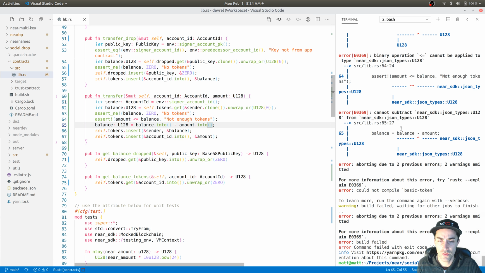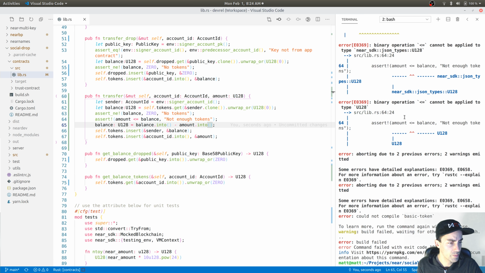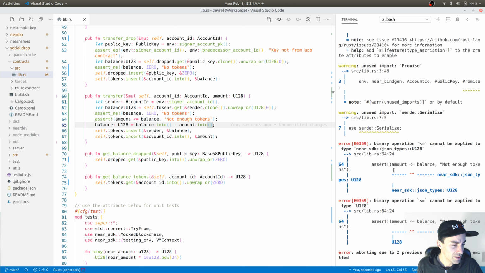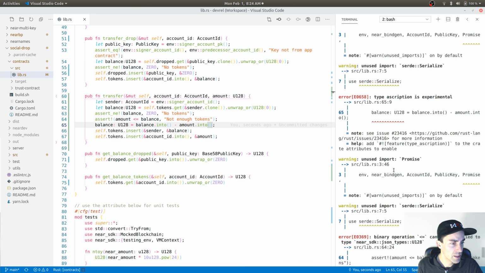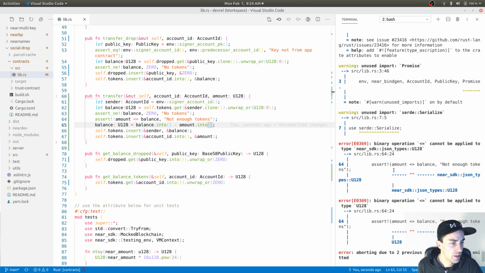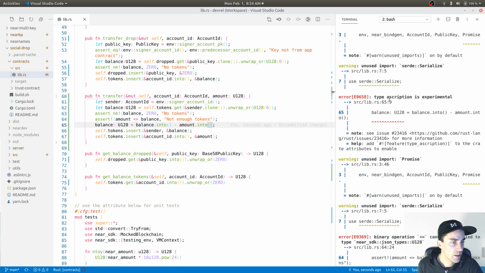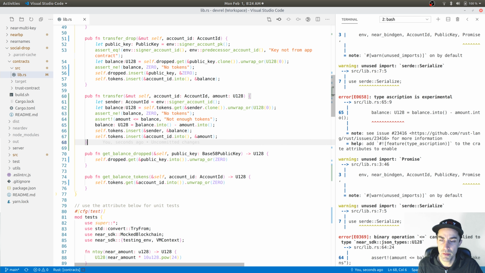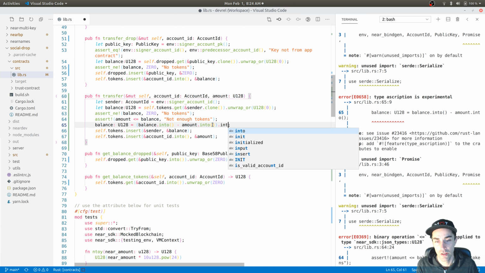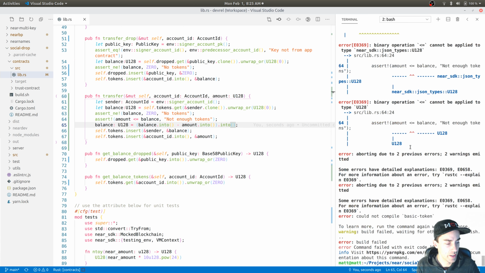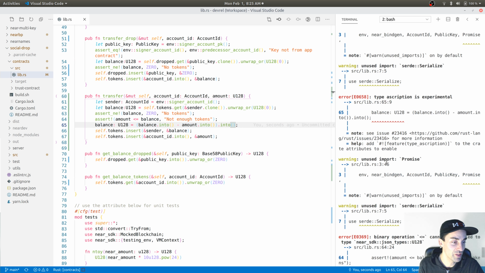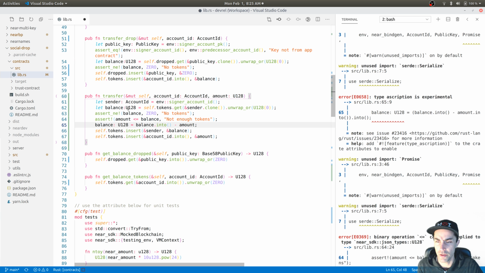Let's just force the types, force the math. Probably gonna scream. Oh, it didn't like that at all. Type ascription is experimental. That's pretty weird. What if we did this? Yeah, just layer it up. This is just me having fun with Rust. That's pretty garbage.